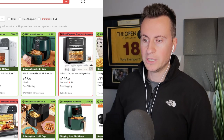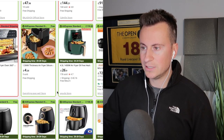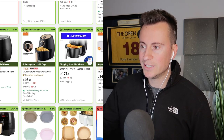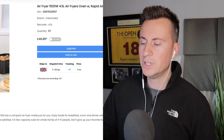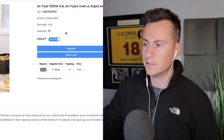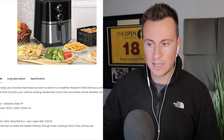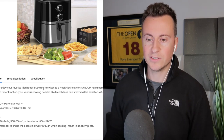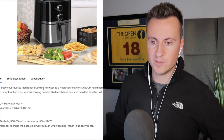On AliExpress I struggled to find the exact model, which is probably a good thing. Prices there range from about £46 up to £166, with the most comparable one around £46. On Avasam we can get it for £47, or around £56 including shipping, still leaving a healthy margin. Dispatch is two to three days with free delivery. One thing I should mention about Avasam: most products come with decent product descriptions, so when importing to your Shopify store you can take what's there and add your own touch — great if you struggle to write creative product descriptions.